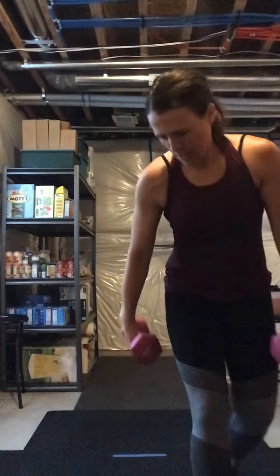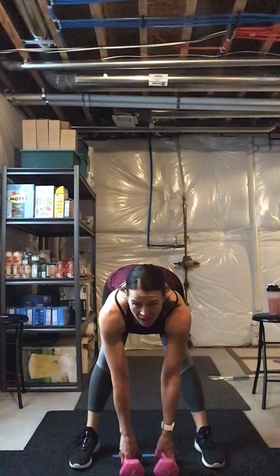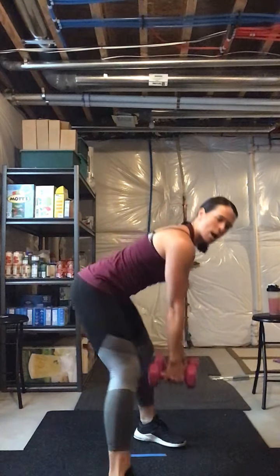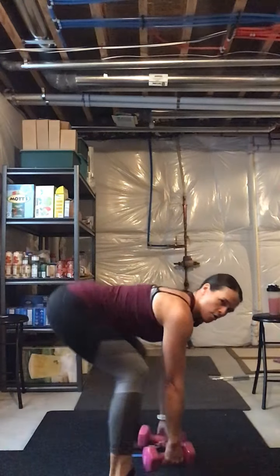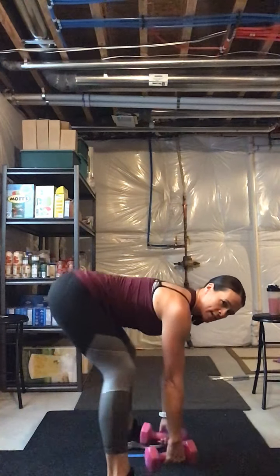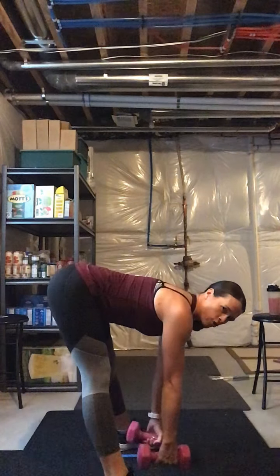So, listen, it's going to be what we call a monkey squat. It sounds weird. Okay, you're going to take those weights. You're going to come down. You tuck the chin. You just lift the hips. So check it out. You're just going to come up, up, down, up. So notice how my back is staying neutral and I'm not coming up off the ground.